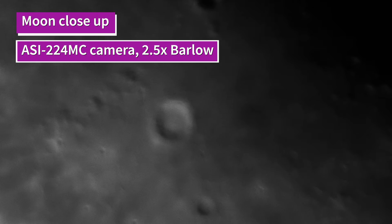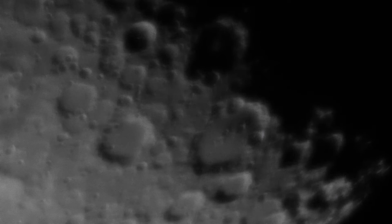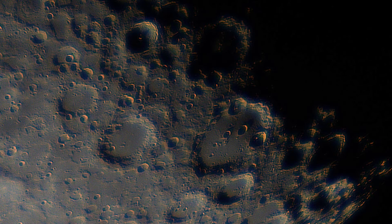I put the Barlow into the equation and this is where things got quite tricky to focus, but it's part of the experiment. Take some video, process it through Registax, and this one - well, we can see a few cratelets there in the middle but nothing too special. Then looking at a dense crater field: a little bit of wobble on the video, not quite a stable image, but after processing I'm quite happy with it. There's a bit of a strange colour cast - I don't know whether there's some aberration going on or something in processing - but overall it's a nice sharp capture.